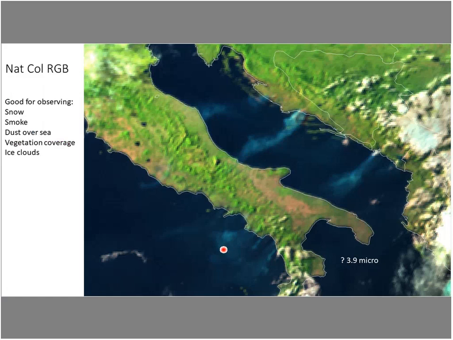I would like to ask you now, do we use in this RGB the 3.9 micrometer channel? You can type in yes or no in the chat box, because we can so clearly see the smoke in this image. So this is basically an indication of fire. Do you think we use a 3.9 micrometer channel again in this RGB?